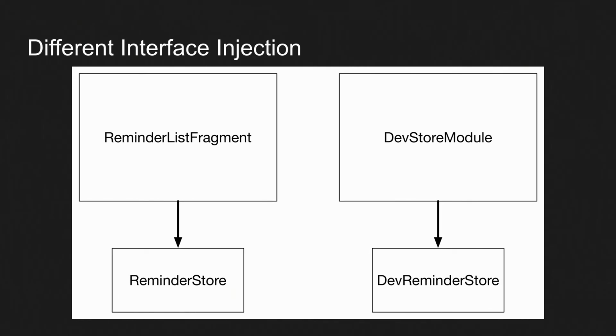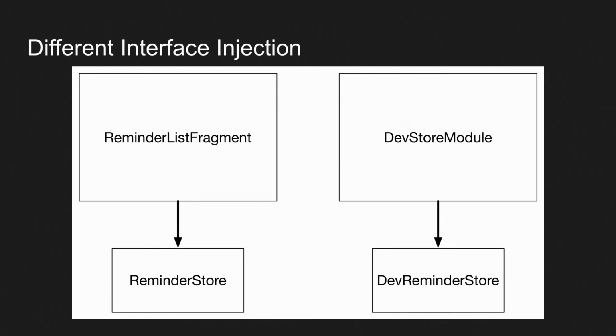Now, one of the other cool things about Dagger is it not only works in your production code, but you can also use it in other build flavors. So say my current live reminder store saves things to a database. Maybe I've outgrown that. I want some sort of metrics around that. So I decide, hey, in my next version of my app, I want to store things on a web server instead. So I will maybe make a dev product flavor for my application where I put in all these new features before merging them into master.